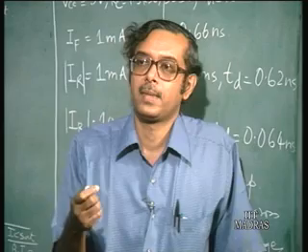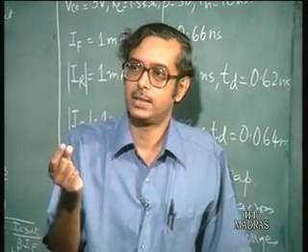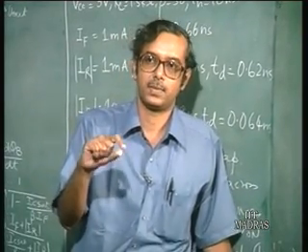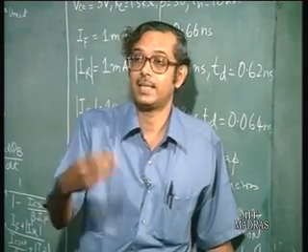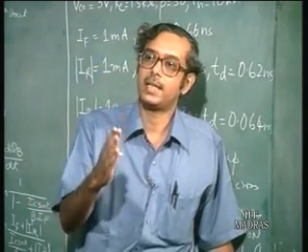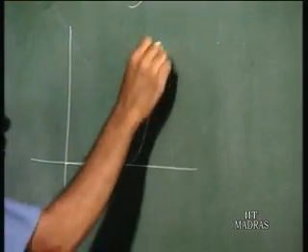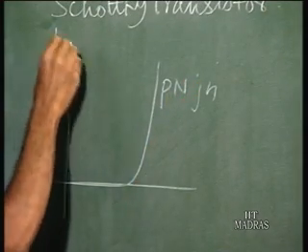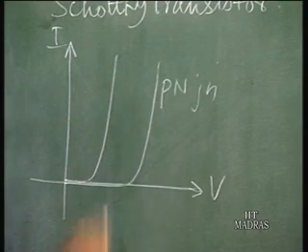A Schottky diode is a metal-semiconductor junction which has rectifying properties. The property of a Schottky diode in comparison with a PN junction diode is that the cut-in voltage is much lower in the forward conduction mode. The current starts conducting at a much lower voltage. For example, I will just draw this again: if you have a PN junction diode, the IV characteristics look like this, and the Schottky is going to be something like this. This is a Schottky.